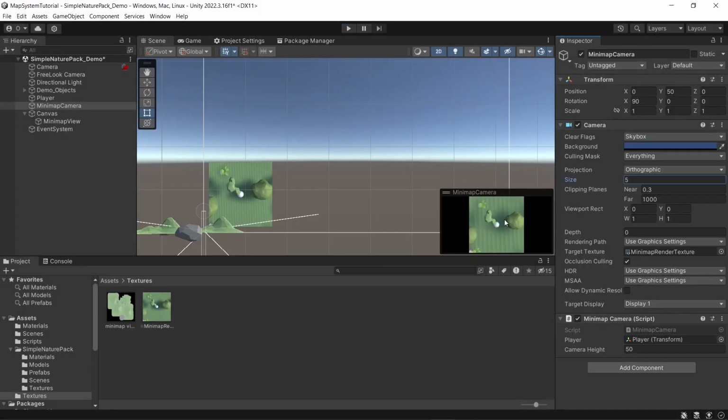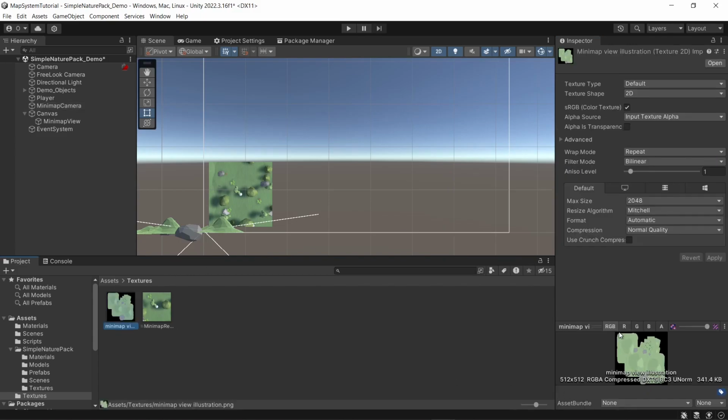So now that we have this minimap set up, there's a couple things you can do. You can adjust the size of the camera here, so you'll be able to see more or less, however you'd like the camera to be. There's also the option to have the camera not show the terrain, but rather a custom map design that you made, like I've made here. But this I'll go over in another video, so be on the lookout for that in the next couple weeks.